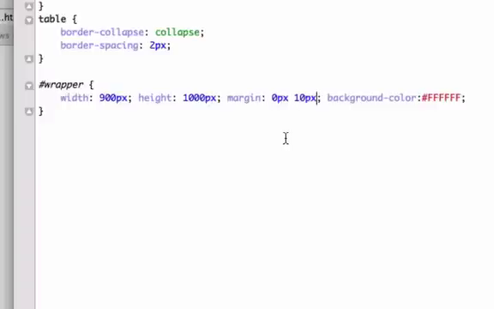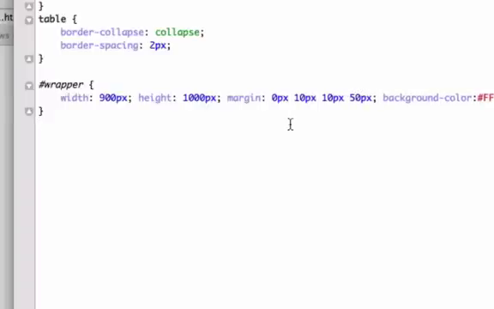So we'll save this... Actually, I'm not going to save this. I just want to talk about this. So right now, our top and bottom have a margin of 0, and on the left-hand side, a margin of 10. If we want to do 4 values, we'll do something like 10px and 50px.